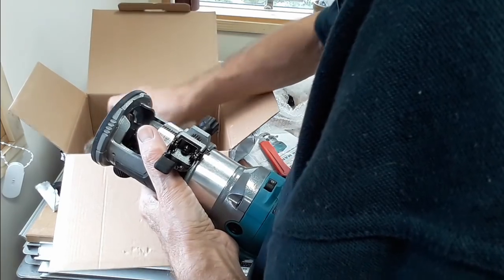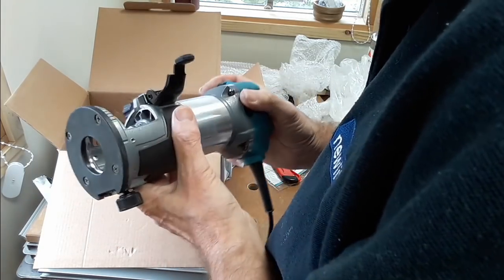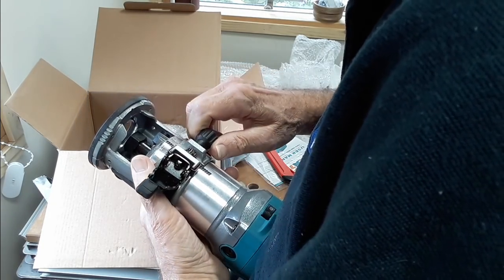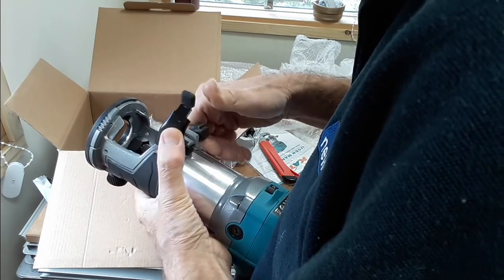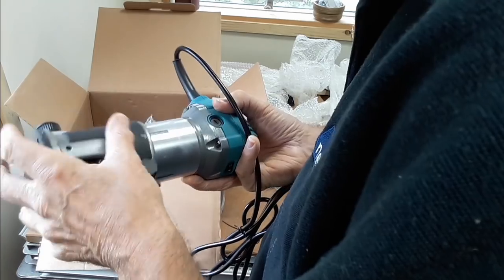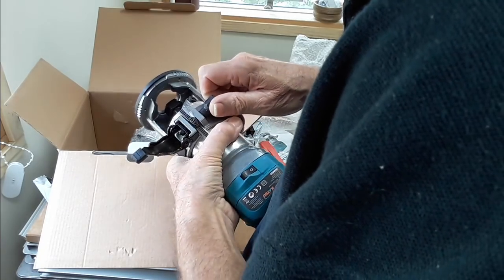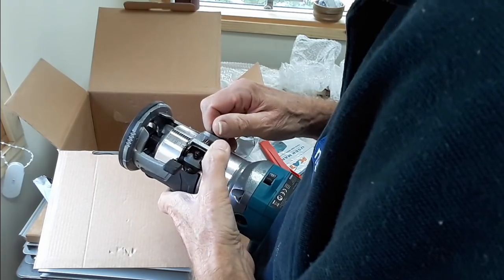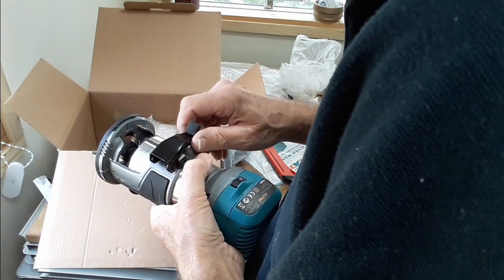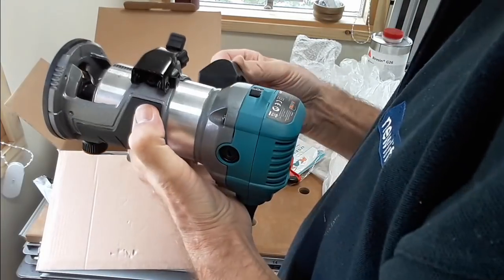What else is in there? Fence and a dust extractor. Given that I'm not likely to be doing much of that with it, and the fact that although the teeth are broken and bent in a couple of places it seems to be working fine — that's a rather nice bit of kit for over £30. If I was really bothered I'm sure that if I went back to AIM with that they would exchange or replace quite happily. Let's just give it a quick plug in to make sure it actually works.